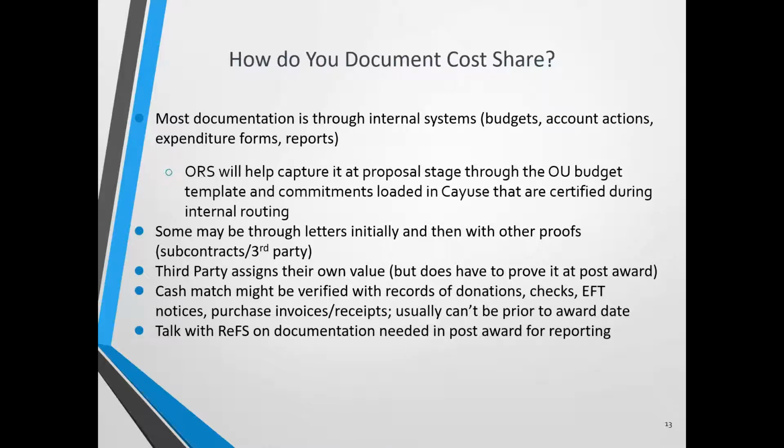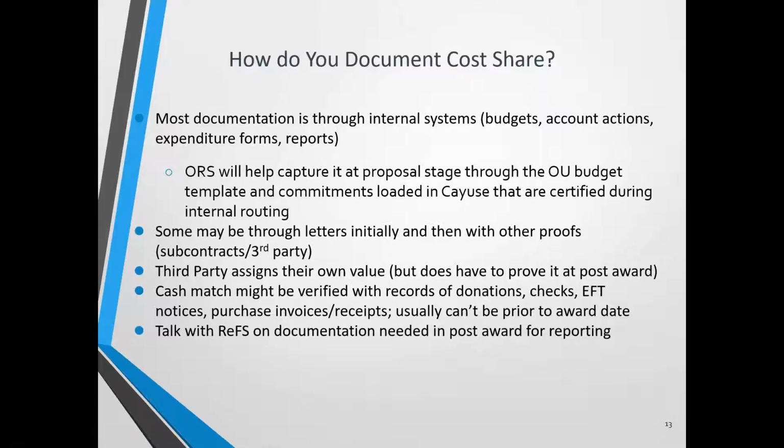You may also have letters that are provided, like if you need a letter from the institution or the VPRP that documents the cost share amount, then ORS will help you obtain those letters. If you have third-party cost share, you're usually going to have to provide that in a letter, and the third party is the one who has to assign the value for that cost share, and we will ask you for that as part of your routing package.